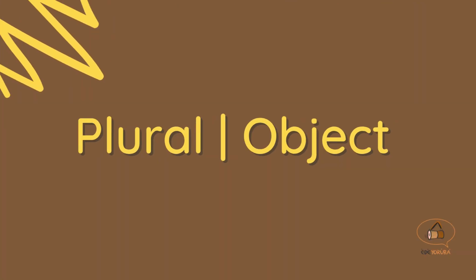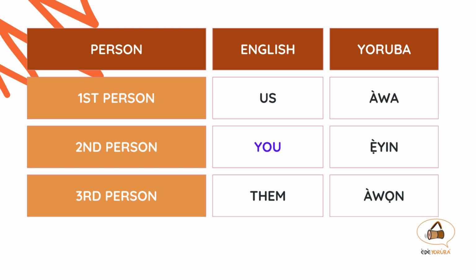Next, we're going to have a look at the plural forms of the personal pronouns as objects in these sentences. This is what I mean by that. So you have us, you as in the plural you, and them. So this plural you, let's think, say in English, people might say you guys. So they're talking to you, but they're talking to more than one person. This is also the you that you use as the polite form. So you can use this to show a sign of respect.